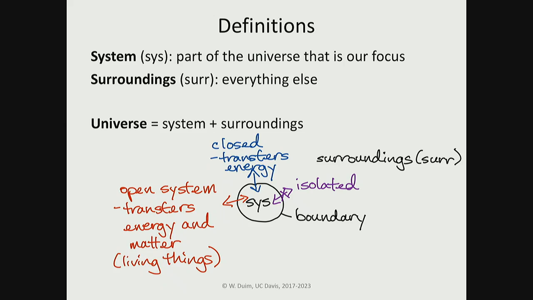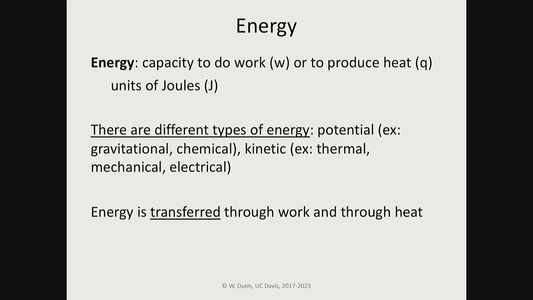Now, energy is defined as the capacity to do work, which we're going to represent with the symbol a lowercase w, or to produce heat. And heat, we give the symbol lowercase q. Energy has units of joules. Now, there are different types of energy. There's potential energy. One you're probably familiar with is gravitational energy. So, for example, if I hold my water mug up here above the floor, right, it has gravitational potential energy. If I let go and I drop it, that's going to be turned into kinetic energy, right, as it slams into the floor. But I like my new water bottle, so I'm not going to do that.